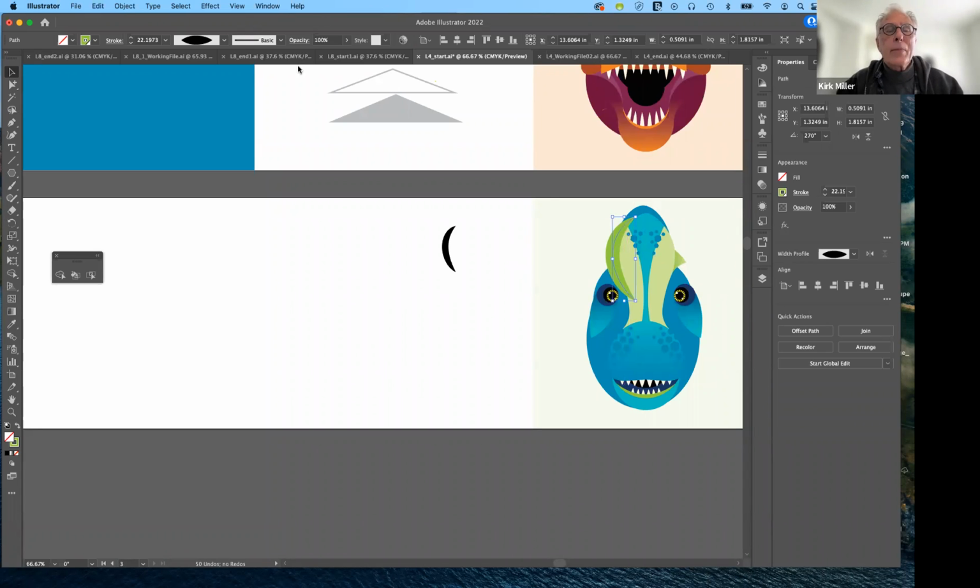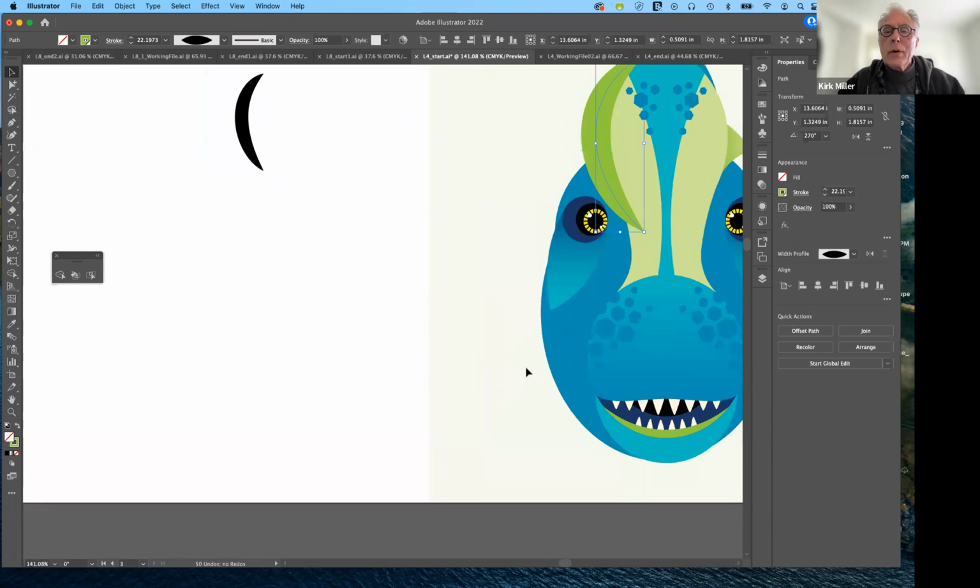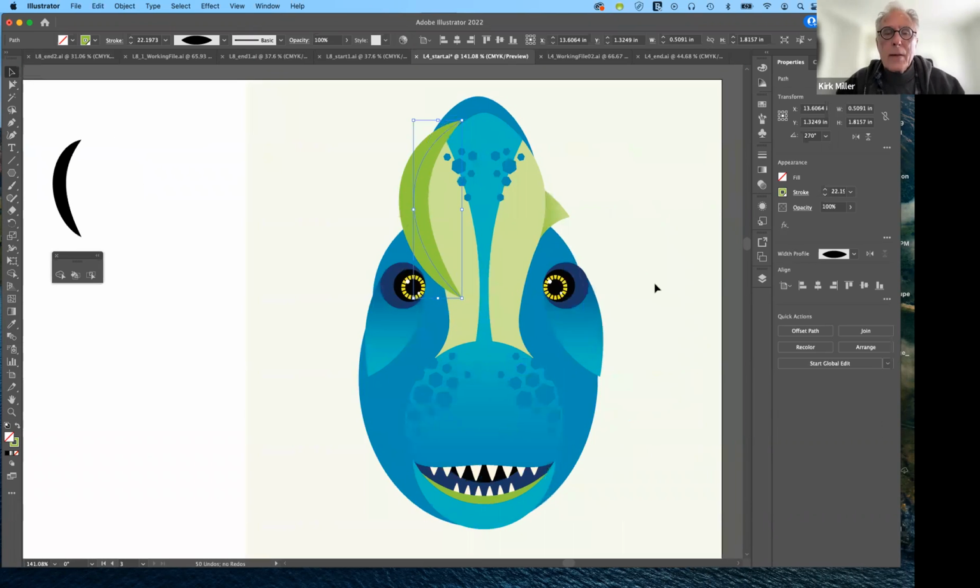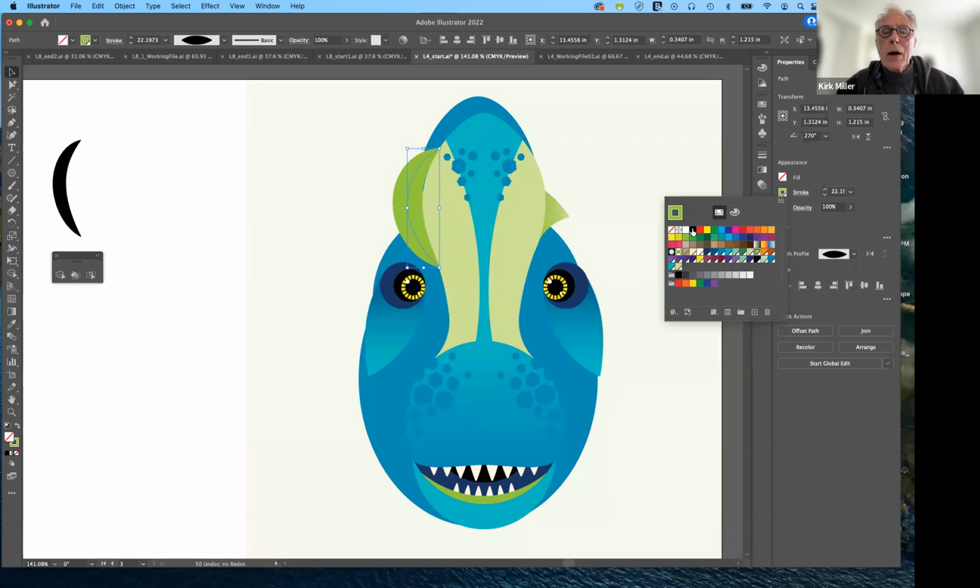And it's probably snapping to this shape here. So I'm going to zoom in a little bit. I'm going to reduce the size of it a little, move it over like so. That's fitting pretty well. And now what I can do is, instead of changing the fill, I'm going to change the stroke and I'll make it black.